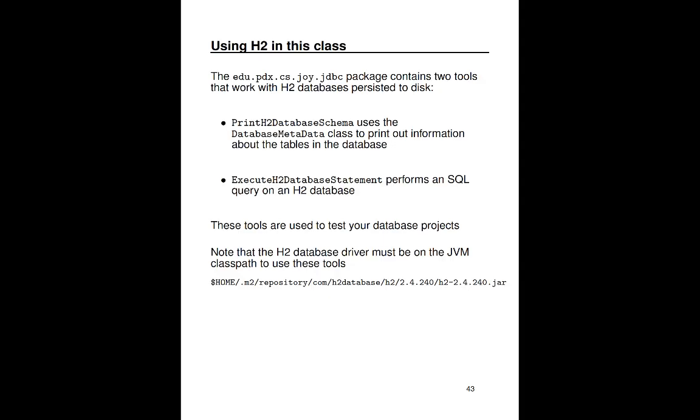The nice thing about H2 is that it is so small and can be embedded, so the database driver, really all of H2, is downloaded in a single jar file, and that's where it lives on disk. That's, of course, for version 2.4.240 of H2. If we use a newer version, you'll have to adjust the directory path accordingly.